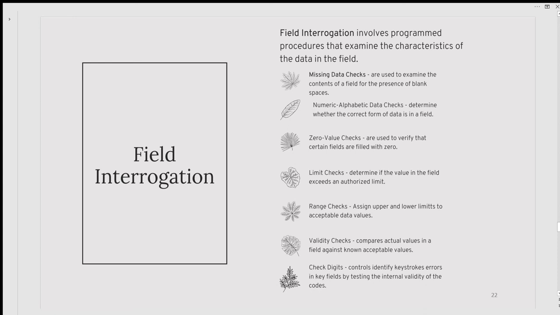Next is numeric alphabetic data checks. They determine whether the correct form of data is in a field. For example, if the field should contain an account number but contains alphabetic data, the system will have difficulty interpreting what is in it, so it can cause processing errors.